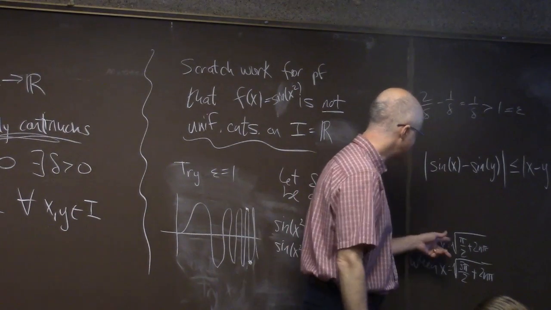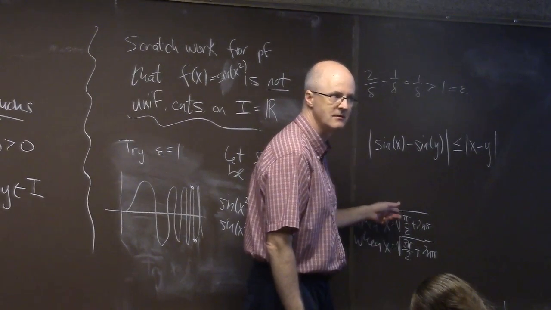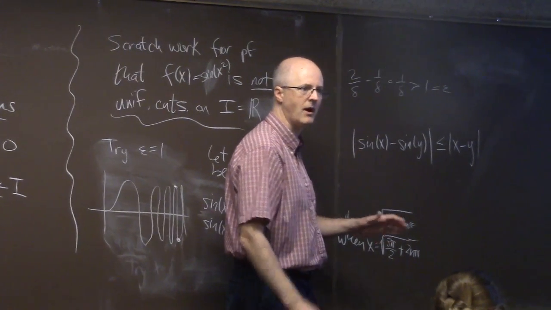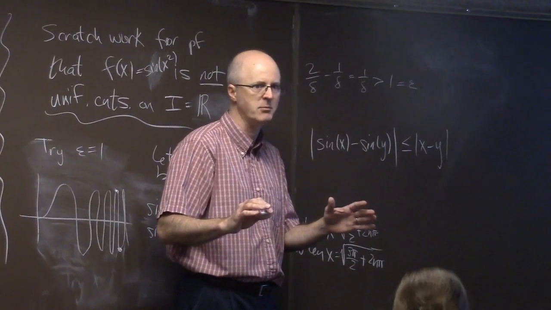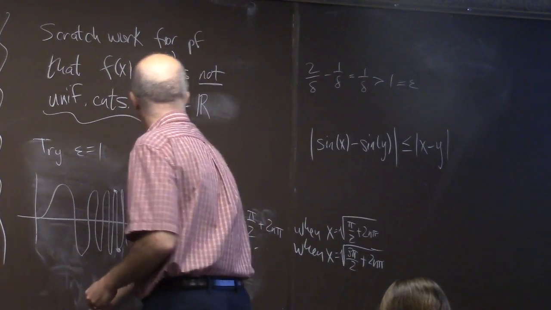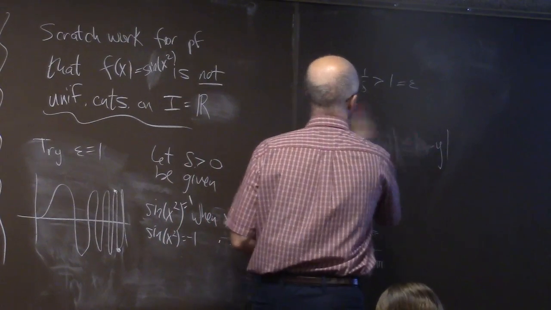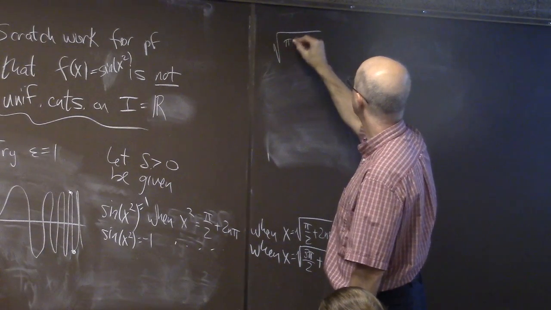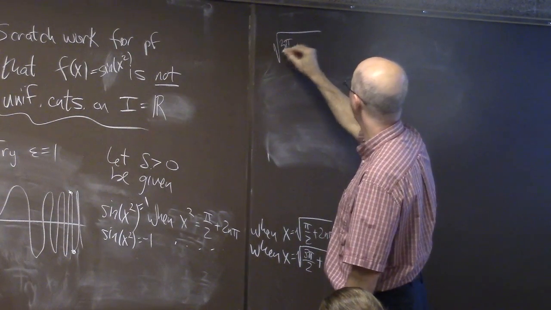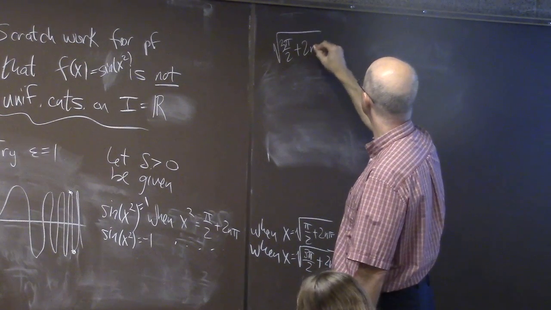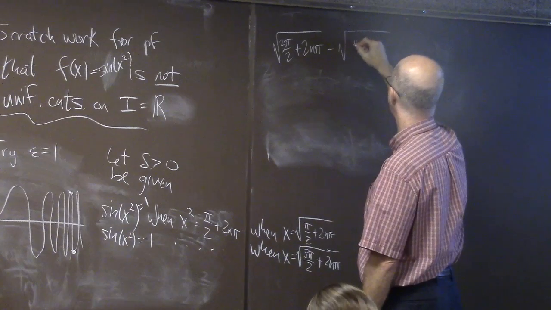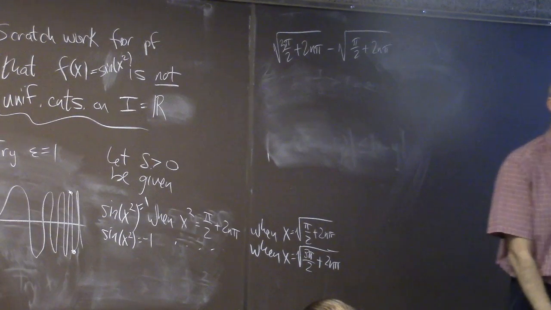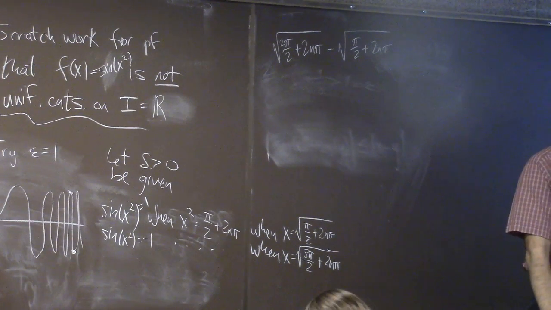So the real question is, can I choose n so that these are within delta of each other? Can these be made arbitrarily close for large n? I'm not going to prove it, but I want to do essentially a limit calculation to help you believe it. Take a look at these expressions. Let me do the 3 pi over 2 on the left, and the one involving pi over 2 on the right, and I'm going to subtract them. I'm wondering if this difference can be made arbitrarily small by making n sufficiently large.